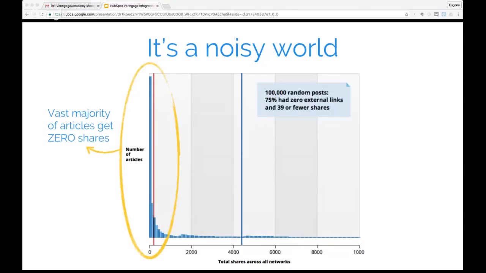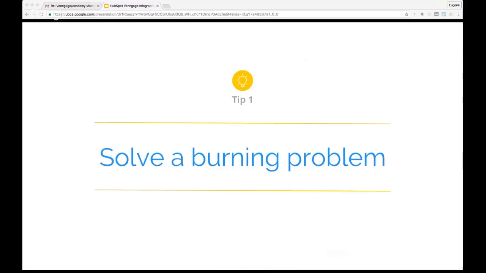So in fact, we did a study recently. If you go to our blog, you can search for content benchmark. We did a content benchmarking study and looked at over 100,000 articles. And essentially these include infographics, text articles, videos, all kinds of articles, and found that the vast majority of them had 0 shares or 0 likes. Essentially, no one even clicked on them, right? So how do you get people to care? You get people to care by first and foremost picking a good topic.